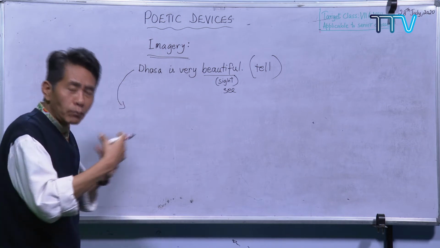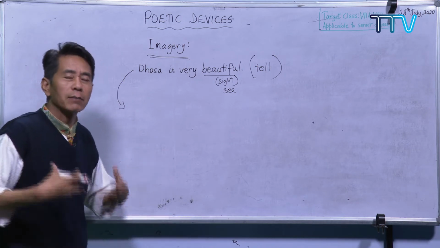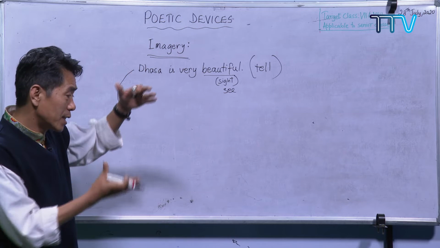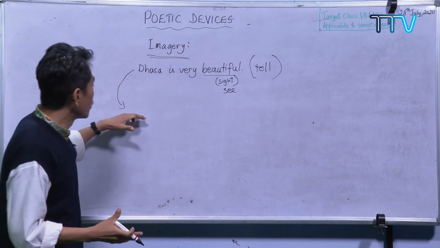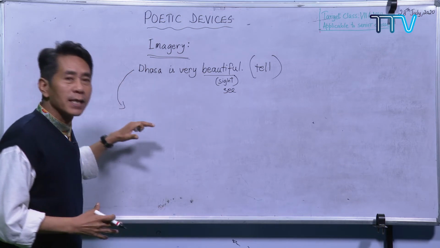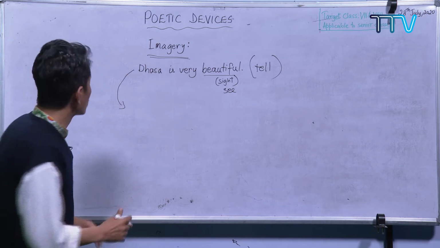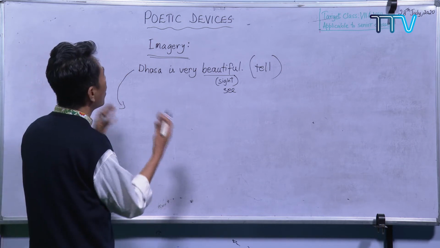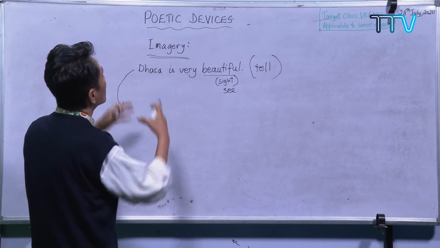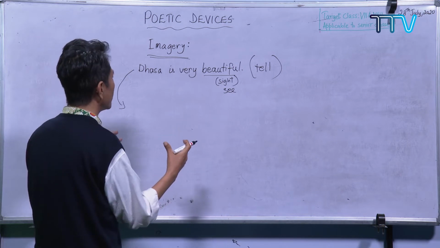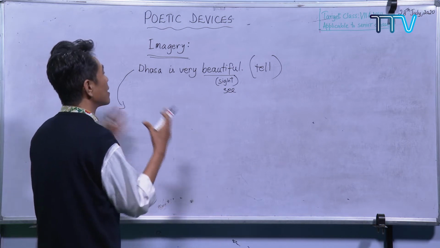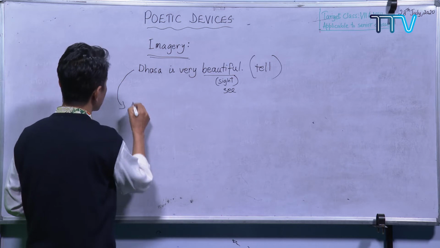We are talking about the writing process all the time. There are so many stages your writing goes through. So in your revising or editing, what do you do? Dharamsala is very good. Now, how am I going to create a picture in the mind of a reader to convey the message that Dharamsala, it's beautiful?